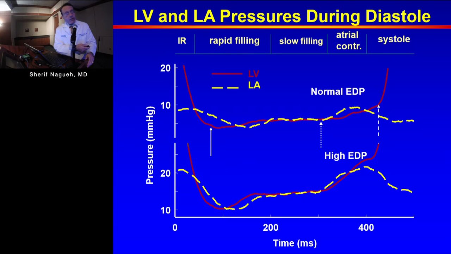And then with LA contraction, there is another positive pressure gradient that develops in late diastole, ending up with the end diastolic pressure. The highest pressure in the ventricle is the end diastolic pressure. The lowest pressure is the minimal pressure. The pressure in the left ventricle before atrial contraction is referred to as the pre-A pressure, A for atrial contraction. This pressure is very similar to the pressure in the left atrium. Mean left atrial pressure is close to the wedge pressure and can be reliably measured, as well as the EDP, with regular fluid-filled catheters.